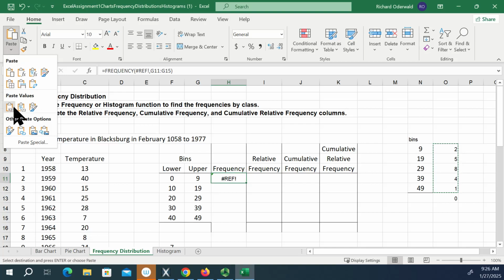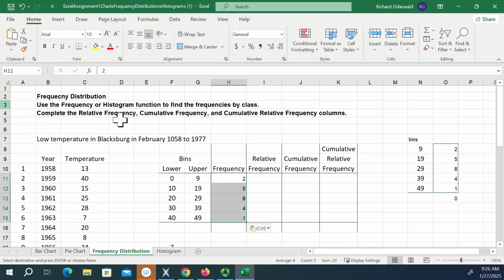So if I paste values, there's my frequency distribution. This is the class, and here's the frequency. And that's it.